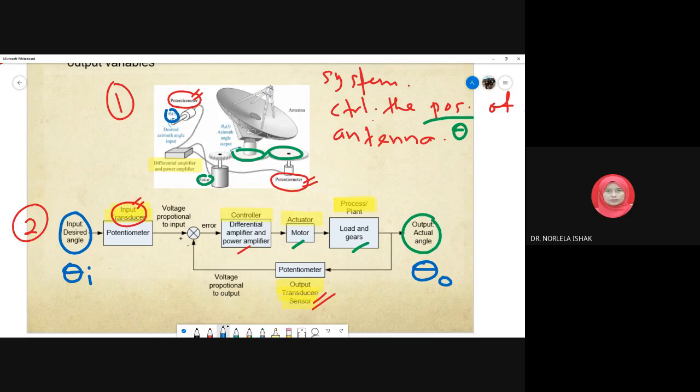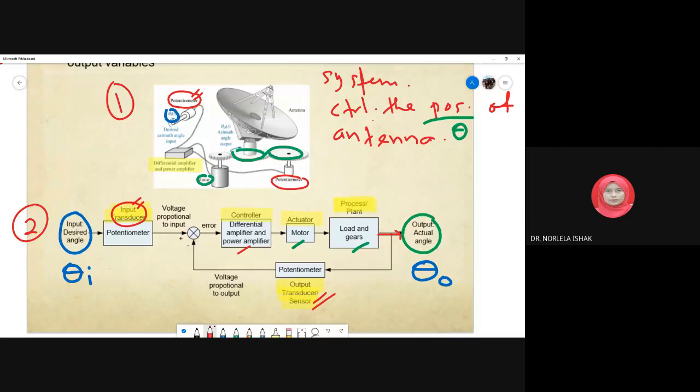Now the second potentiometer measures the output angle, so that is our output.